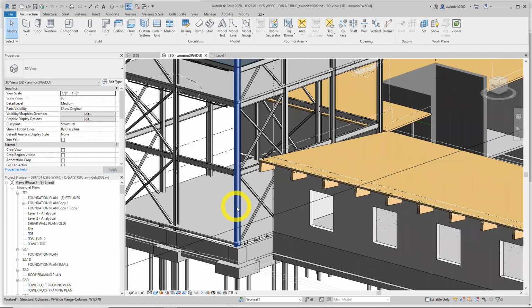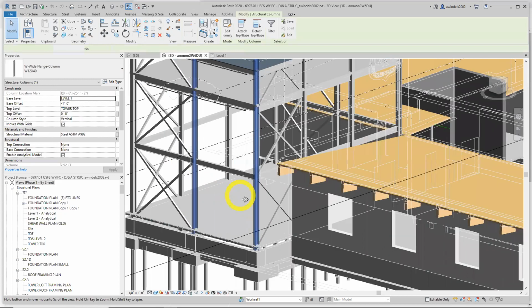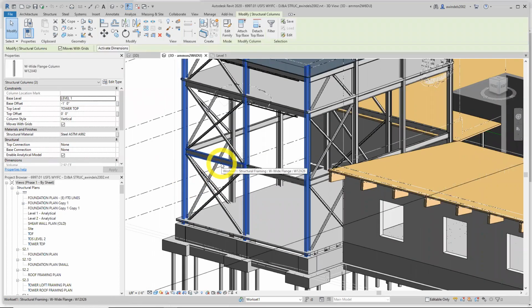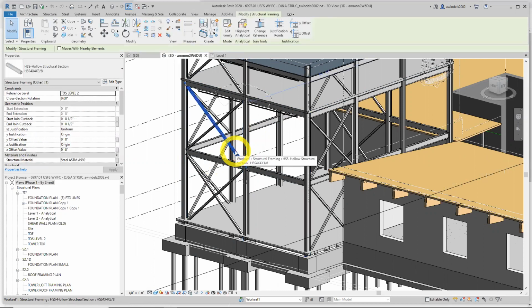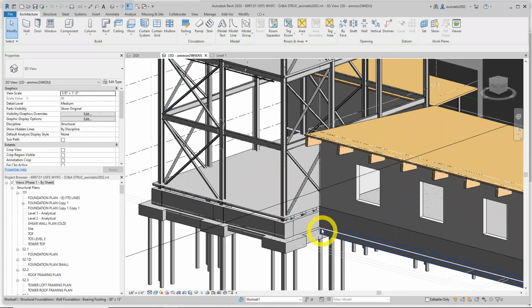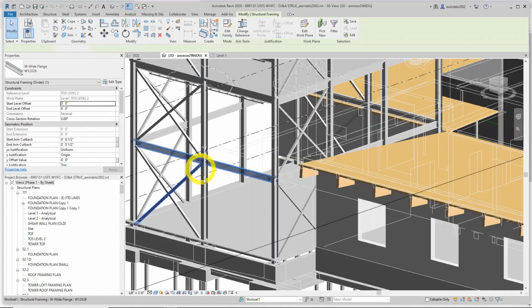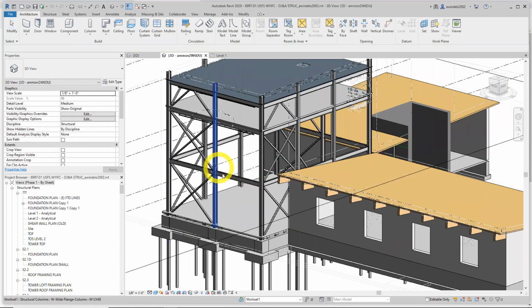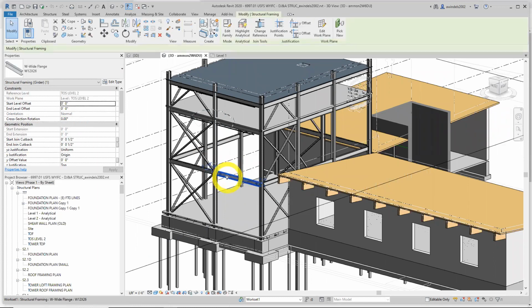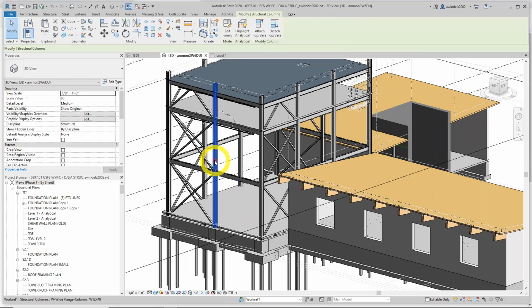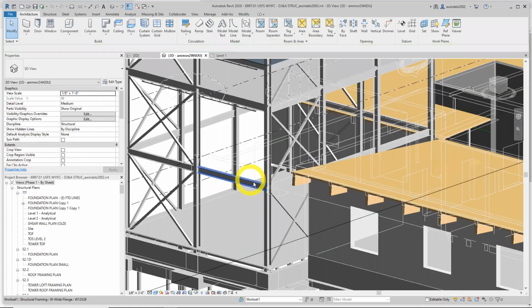So in this design, here's your columns. Here's your beams. And here's your floor connecting to those beams. Here's some framing in between your beams and columns for structural stability. So we'll be adding some beams. We're not going to add any advanced connections in between, but just for now, these are just I-beam types of structural framing, W flange beams and W flange columns in this case of steel.